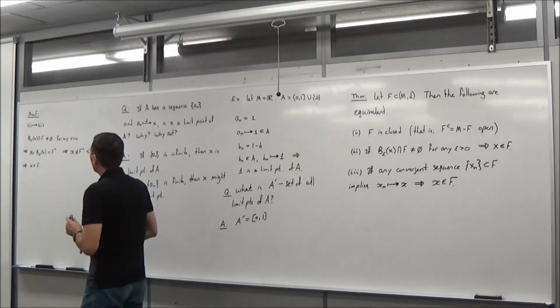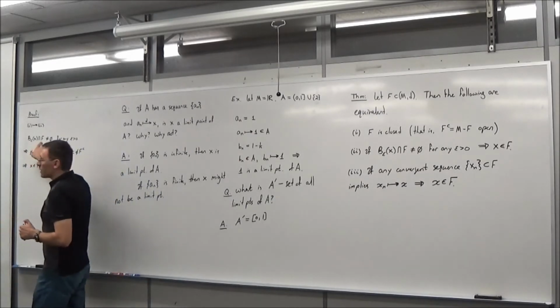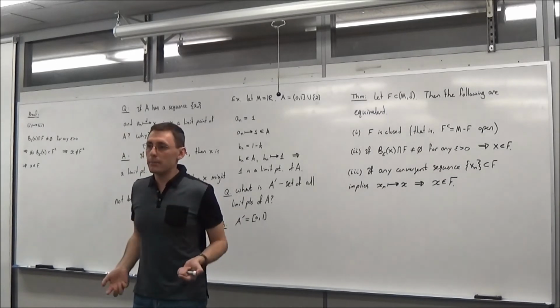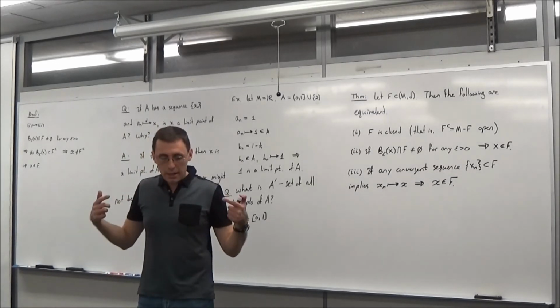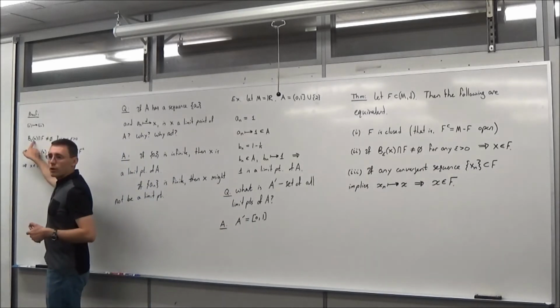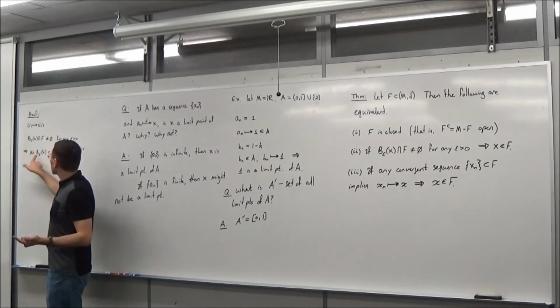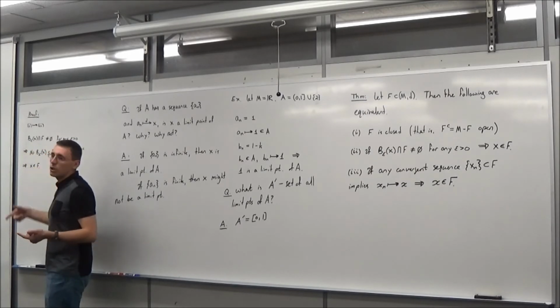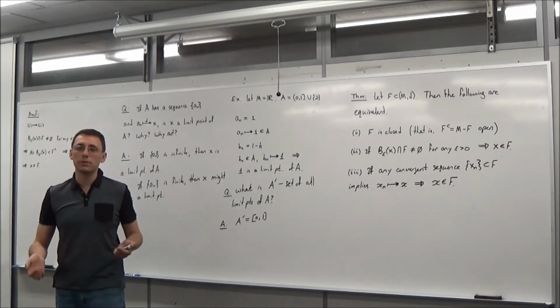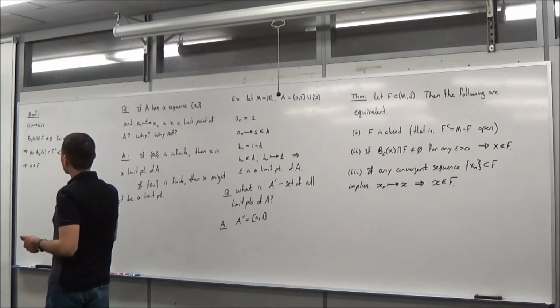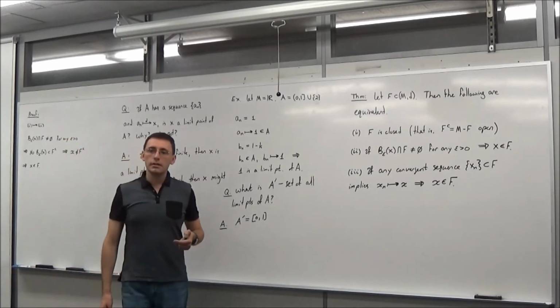What does it mean to be a closed set? The complement is open. So the complement protects every member of any element in its herd. Okay? So then I ask, could this x be a member of the herd? And the answer is no, because it's not protected. You see? For no epsilon is it protecting x against f, so it could not possibly be a member of the herd f complement. And therefore, if it's not in f complement, it is in f. Yes? Clear?